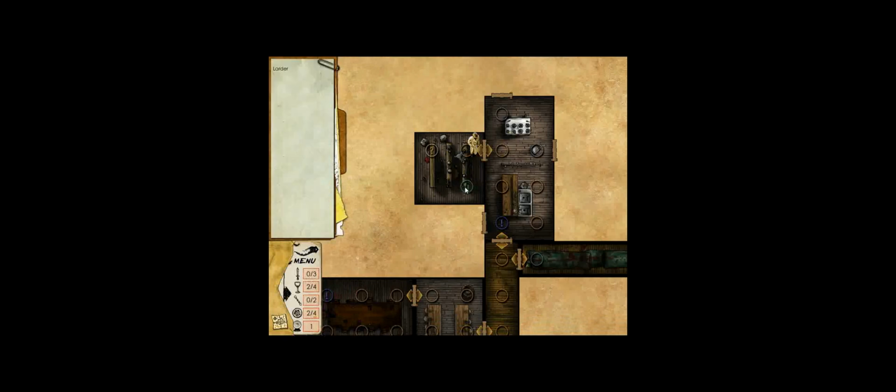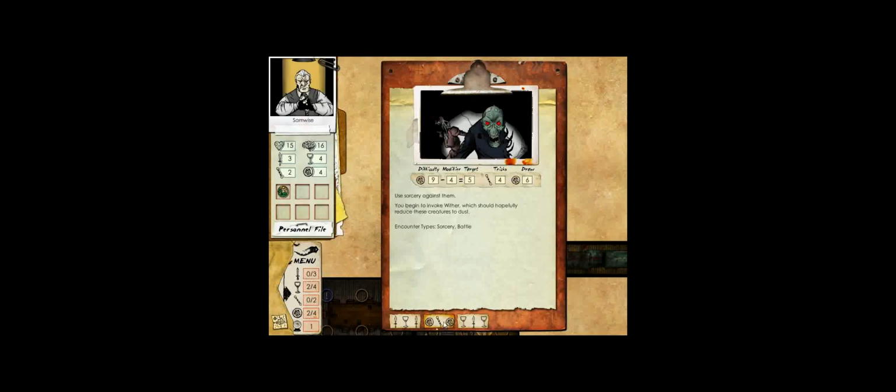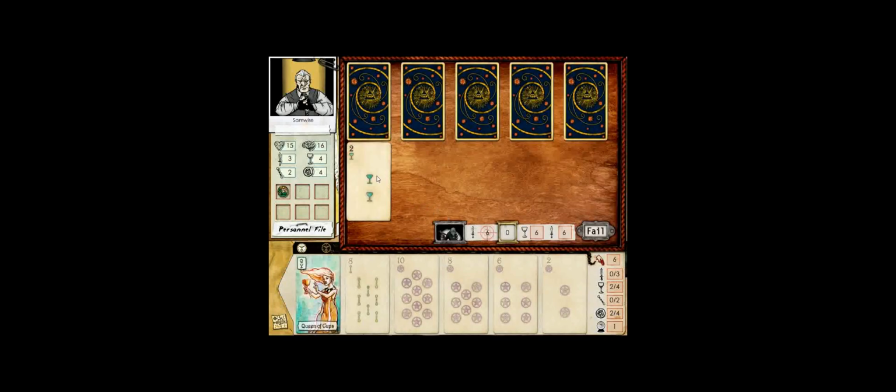A larder? It could be right in here. Zombies! Alright, we fought zombies before. Last time I think we used magic against them. It's still better... Oh, I don't know. Physically beating them up gives us 6 target with 6 tricks and 6 draw. Magic is 5 target with 4 tricks and 6 draw. I think I'd rather beat him up physically.